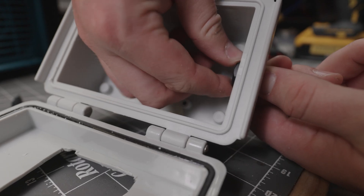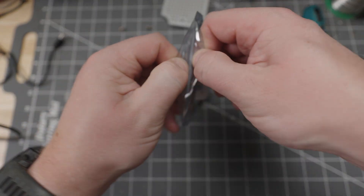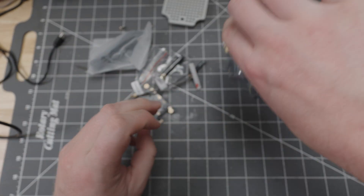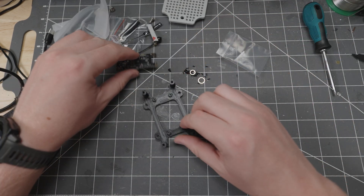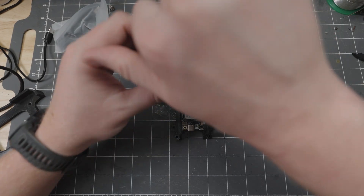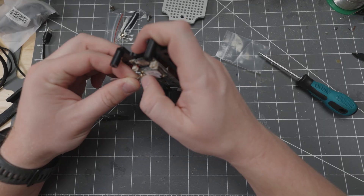Once you have the grommet hole, take apart the little plastic piece, tighten up your grommet, and begin assembling your Meshtastic node. Your mesh node will come with a few parts: a 915 MHz antenna used to program the radio, a Bluetooth antenna, the node itself, and a few extra cables. Now attach everything together and mount the antennas to the enclosure.